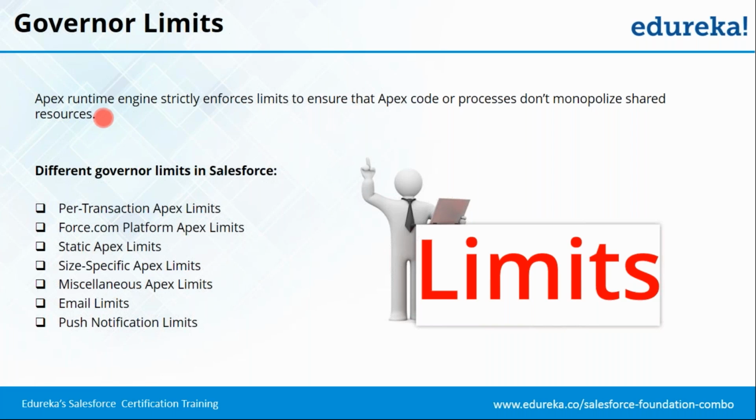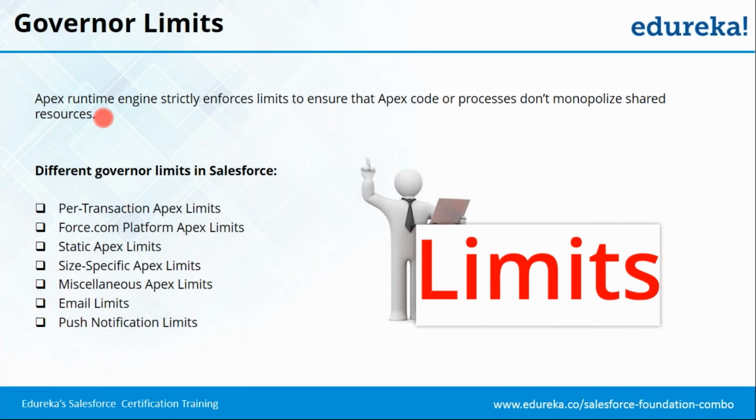In the shared database, maybe only 10% of that database might belong to one particular client, or actually even 10% is a very big number. Maybe just 1% of that database belongs to one particular client, and if that client is exceeding the data he's storing in his database, then he'll have to be notified. That is what a governor limit typically is. That is the exact definition of governor limits: that you're monopolizing your shared resources.